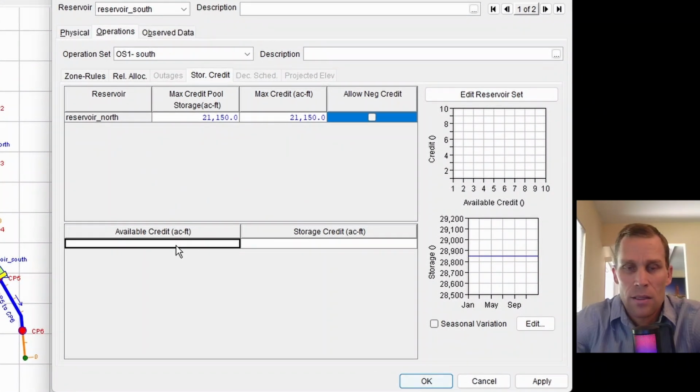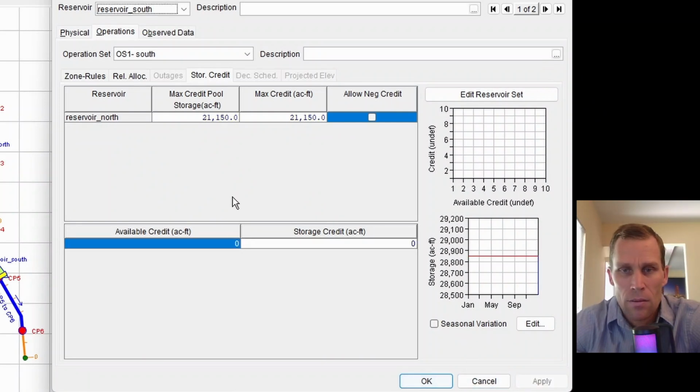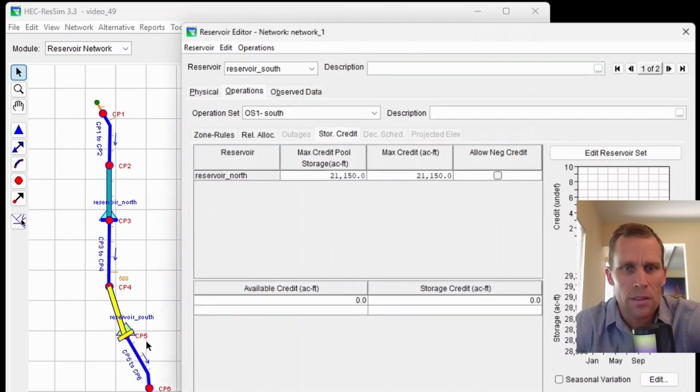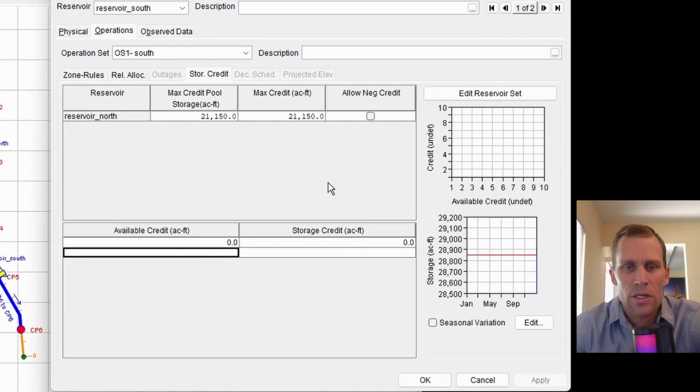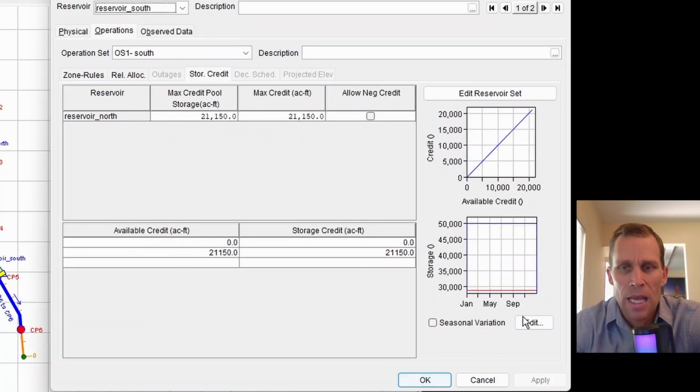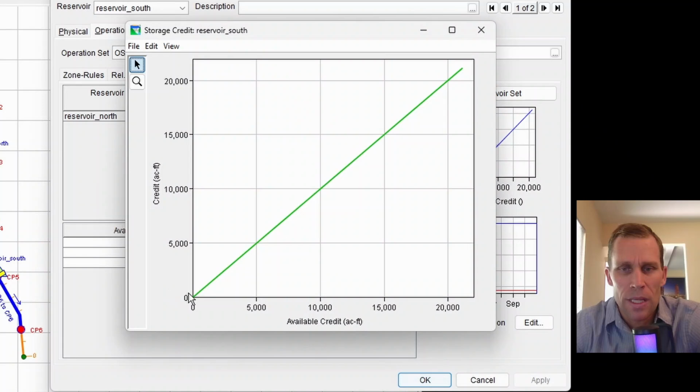So if we just said 0, 0, and then apply, hold on, it's supposed to give me another row. Okay, let me go ahead and just click OK, and then re-enter. Okay, so I got another row. If I wanted to say it was a one-to-one relationship, then I can just type in 150, 21150, and then tab off, and then apply. And now we have a one-to-one relationship in this table here.